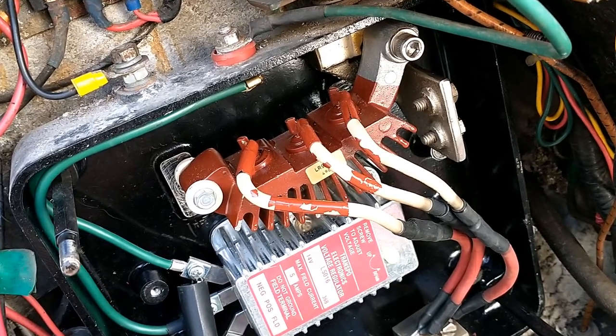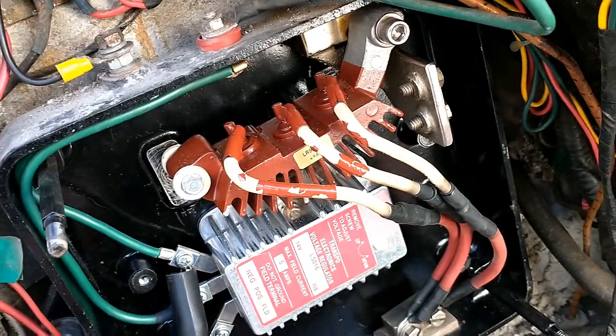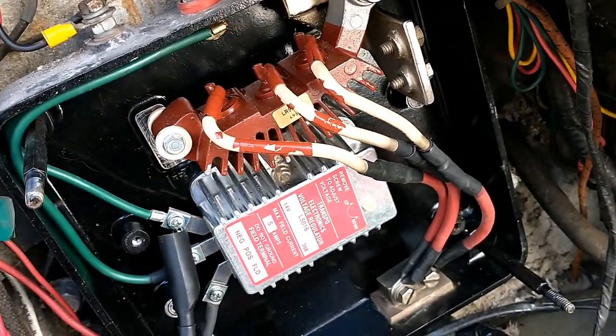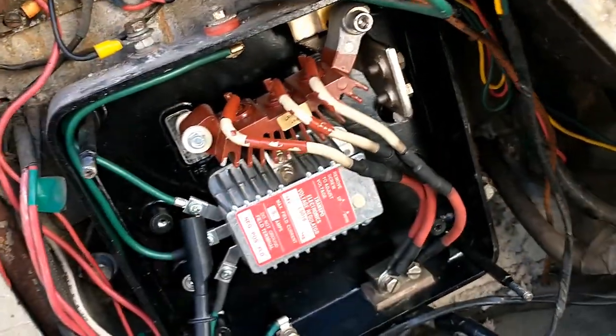The current will always take the path of least resistance, so I suspect that's why these have burned out. So temporarily, I'm just going to order another one of these. They're about $25. That'll get me going again. I'll carry a spare. But I'm going to start looking for a proper setup for this.